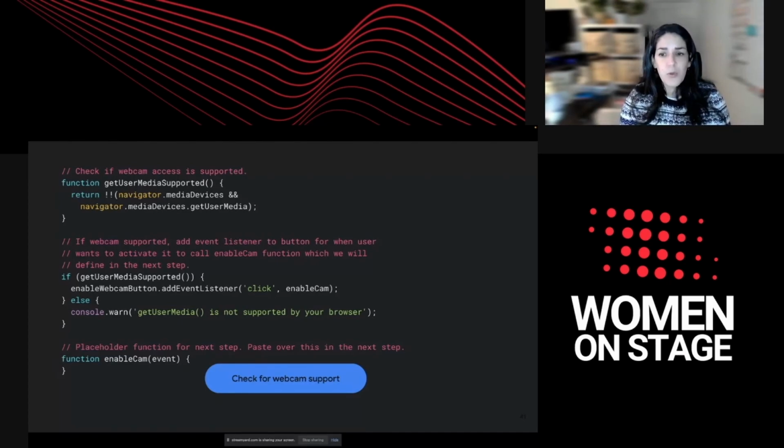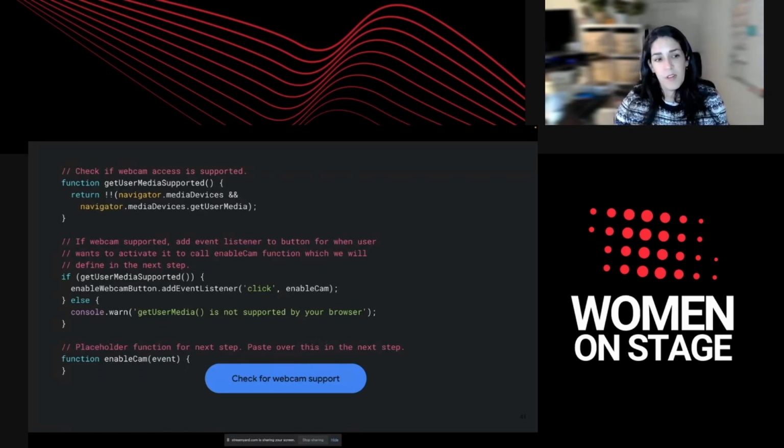So we're checking if we have access to the functions and objects that work around the webcam. That's going to return true or false, and depending on that, we can continue executing the script.